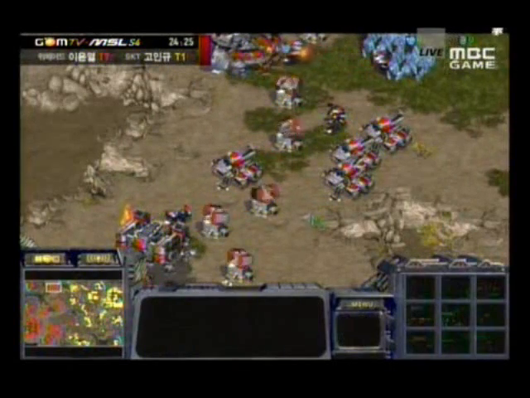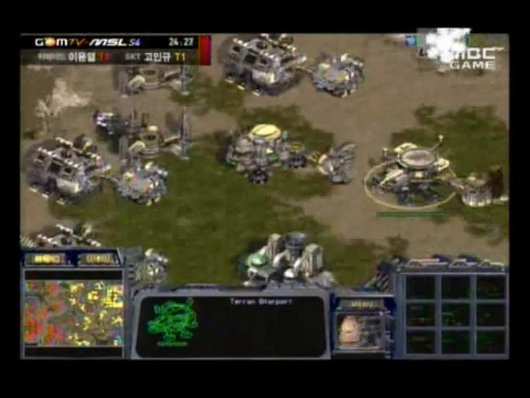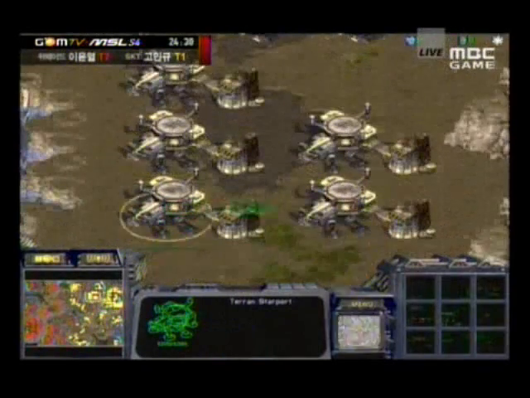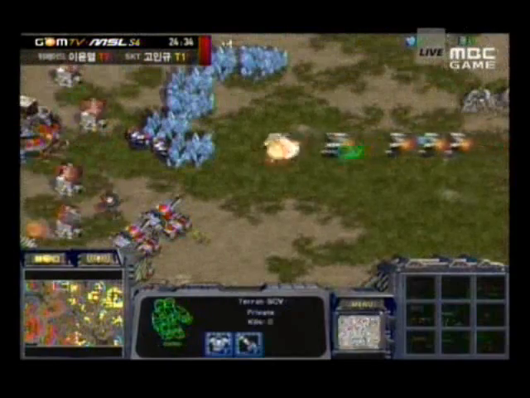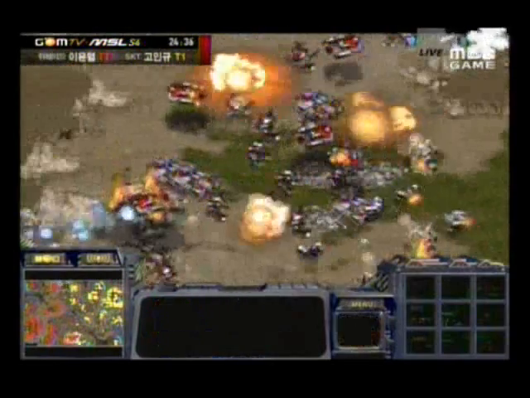The crowd freaking out for nothing. Basically, Kanata just needed to free up some supply. He wasn't so much worried. He wasn't going for an attack. He was just trying to free up some supply so he can go air. Now sending some SCVs across the front, just to pummel into Kanata's front door.